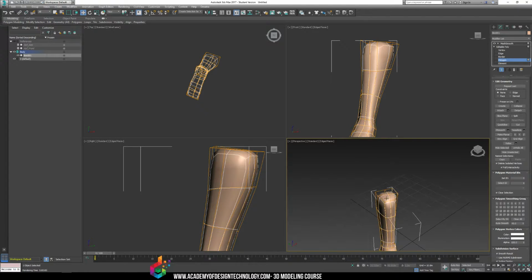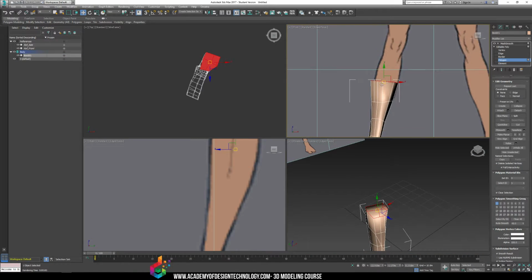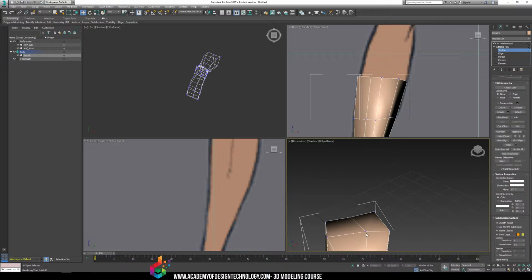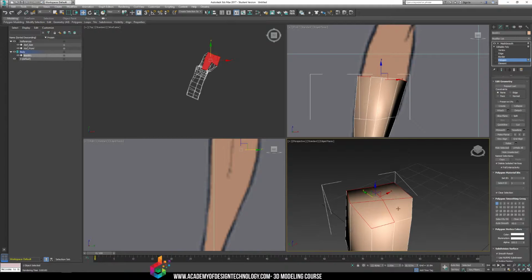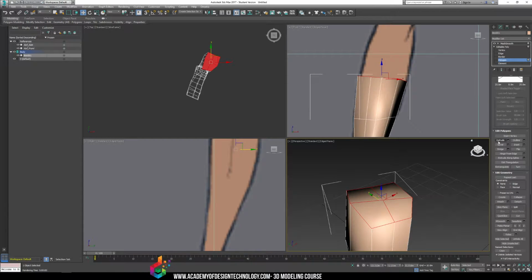So we're going to keep building up this leg. We're going to do about, let's say, 5 or 6 more extrusions. So basically, I'm going to go back to my low poly. I'm going to make my references visible again. I'm going to adjust my vertexes a little bit here. Something like this. I'll make sure that this little vertex in the middle is almost directly in the middle. And I'll grab all these polygons at the top, and I'm going to extrude upwards. Extrude, extrude, extrude. There it is.